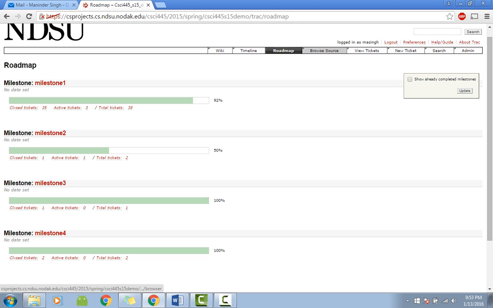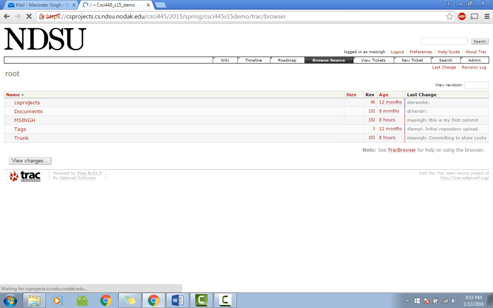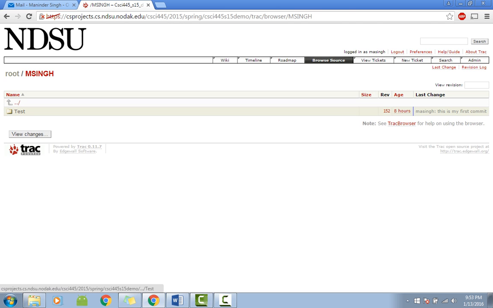Now if you go here, browse source, you will see that this is an exact replica of your SVN site. As you can see, if you go to msync, it will display all the things which are present in msync. Now, new ticket, view ticket and admin tab, these we will explore when we do one assignment.